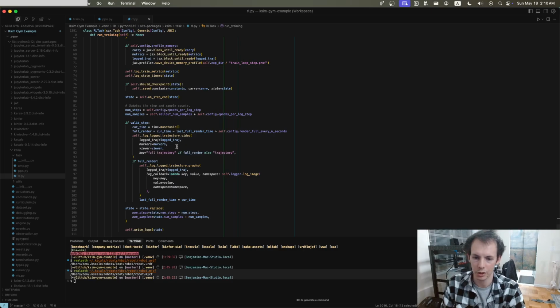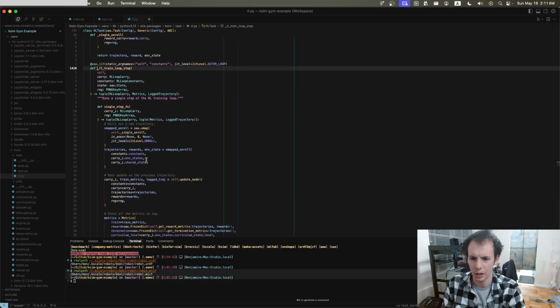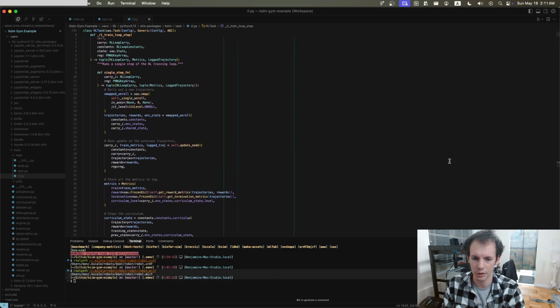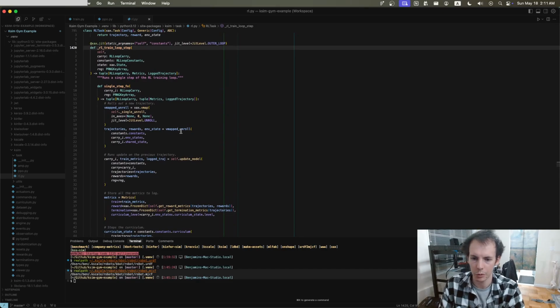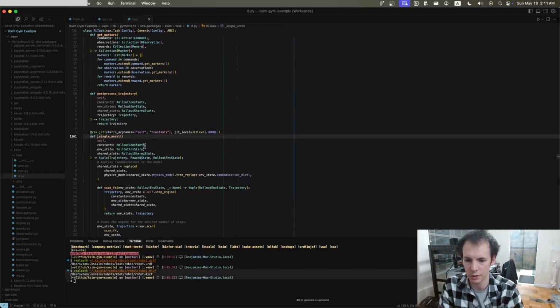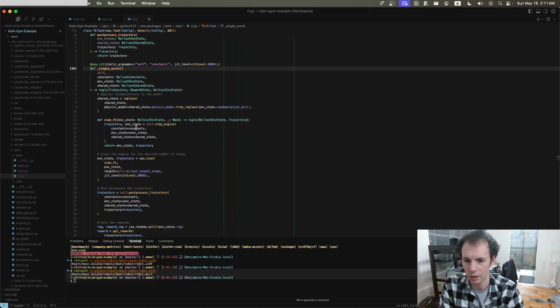But the main function that we care about is this RL training loop step, which basically runs this collect trajectories and update loop over and over again. The first step here is this unroll, which stands for unrolling a trajectory. We basically run the physics engine with our model to sample from the model probability distribution repeatedly, like we described in the first section.